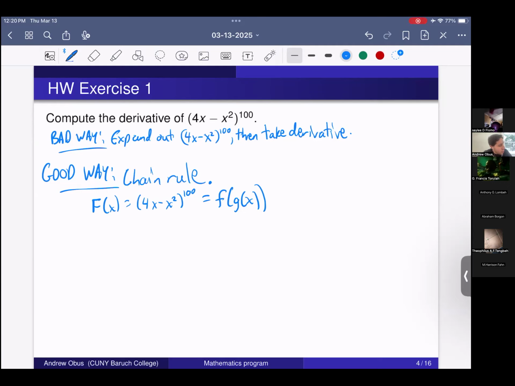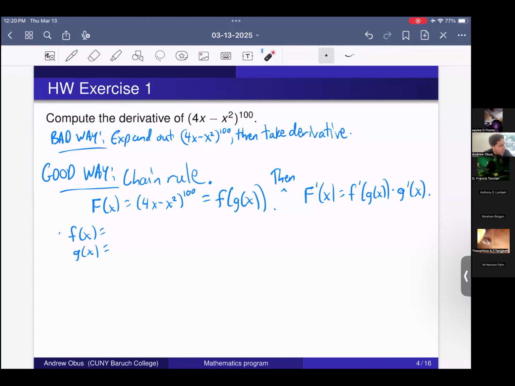So the question here is, what is... and we know that if we have this, then f prime of x will be equal to, by the chain rule, f prime of g of x times g prime of x. Okay? So the question is, what is little f and what is little g in this situation? So what is our function little f of x here, and what's our function little g of x here? So before we even take any derivatives, if I want to compose them and get this function, what's my f and what's my g? Remember, g is kind of the inside function and f is the outside function.